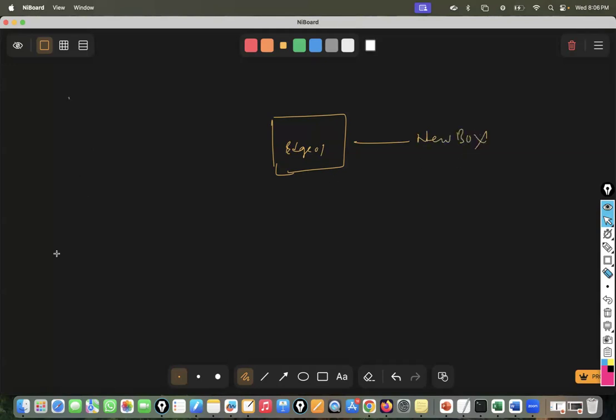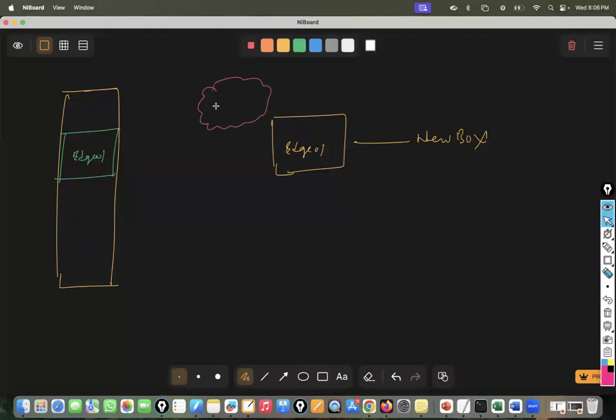I want this new box to be connected to my rack. Let's suppose this is my rack, and I'm going to place my edge here. Once the edge is provisioned, I need to make sure it has internet or MPLS connectivity.